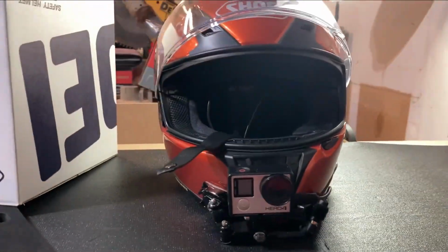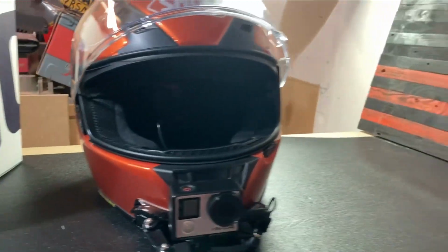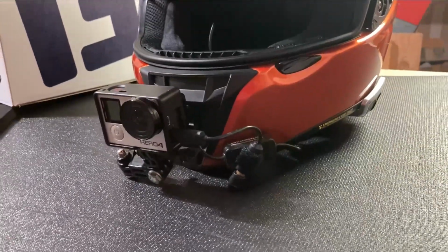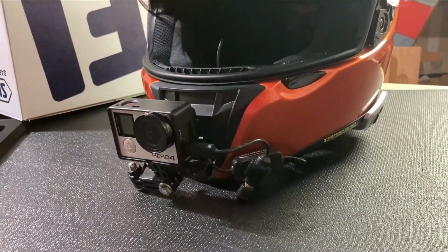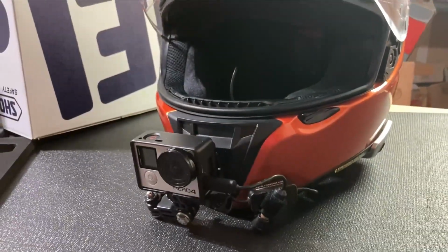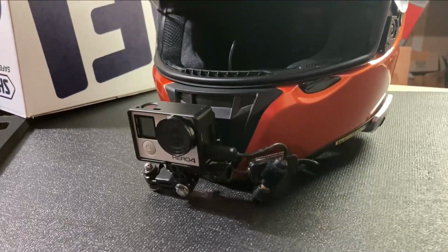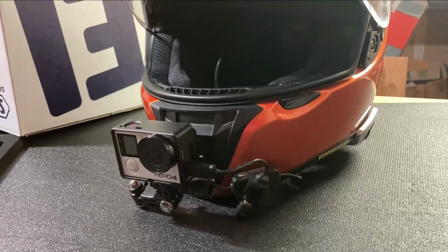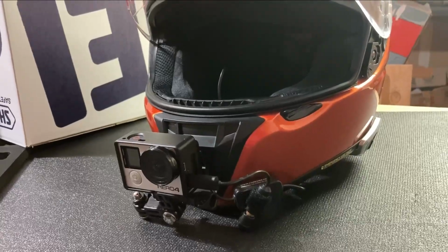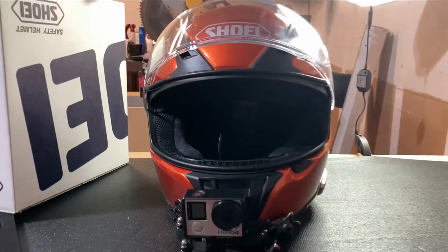I keep my phone mounted to the front of my handlebars and just facing right at me, and it's kind of cool. You can use that app to do a lot of the control. And there's also several different voice controls that the Cardo understands, and if you're using an iPhone like I do, I can say, hey Siri, and all sorts of options pop up at that point. So overall, I couldn't be much happier with this setup.